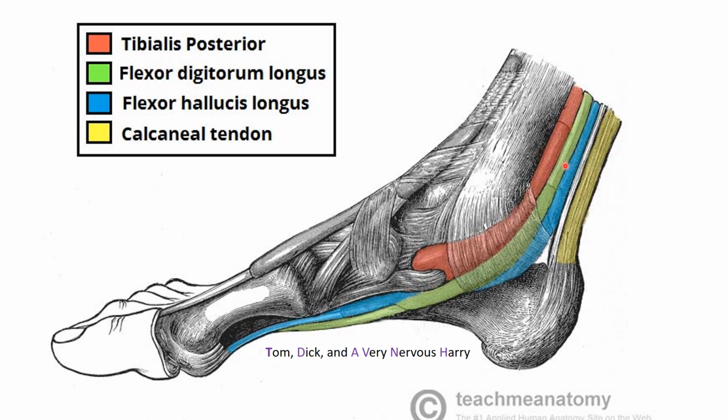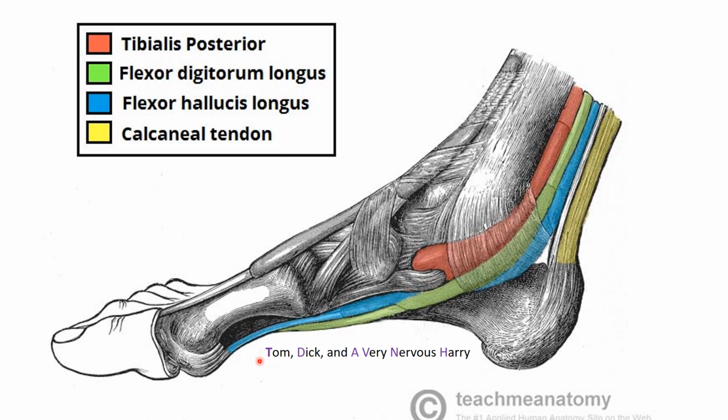Now I'm looking at these tendons that cross the ankle joint, going posterior to the medial malleolus. I know that the only things that this can be is the tibialis posterior, the flexor digitorum longus, and flexor hallucis longus. Now, I do want to point out, there is a mnemonic for identifying these tendons just based off the tendon alone. I can't see the muscle bellies. I might have trouble identifying it. But what do I do in lab if I get this question? Well, as we're crossing the ankle joint, there's a very specific orientation.